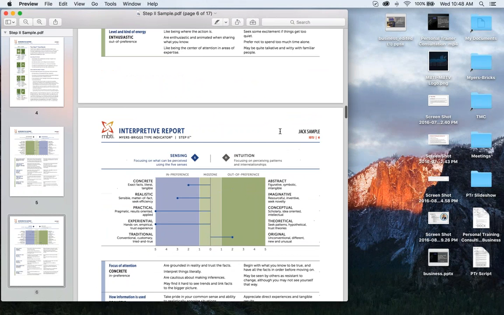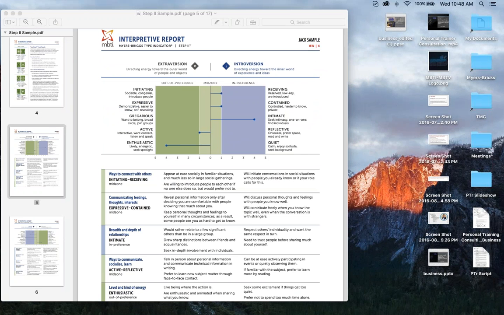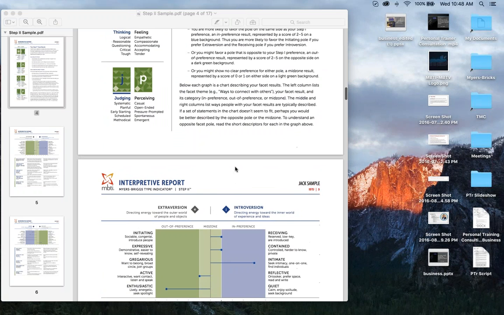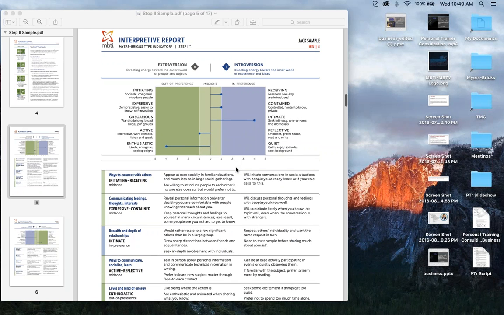Okay, so what you're going to see here is, let's say that you're working with somebody, and this particular person thinks they know what introversion is. I say thinks they know, because they have this idea that introverts are intimate. So this person has an intimate side, so naturally somebody's going to think they're introverted.